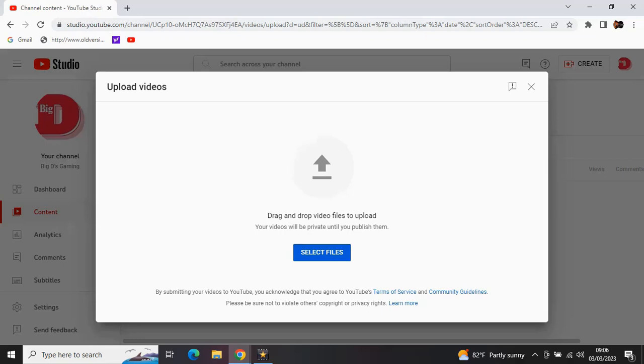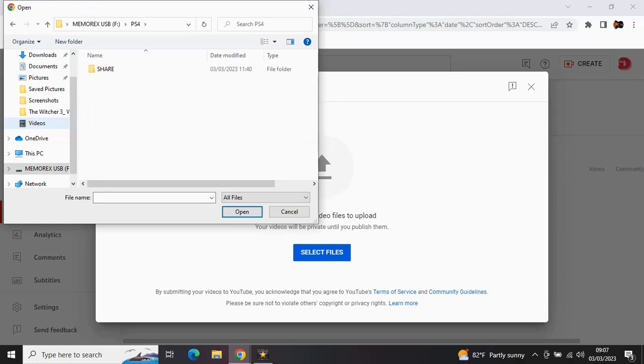Here's the page that opens up then. Every app's different on the phone, on the computer, but what's going to pull up on me is in my computer. I'm going to click the upload video button. So the second step is going into your device, whether it be your camera or a computer or a game or a PC, and find the video. Once you find it, you double click on it, it automatically uploads into the YouTube video uploader. Very simple, very easy. The only hard part here is finding your video.